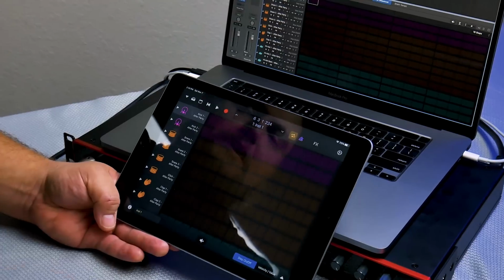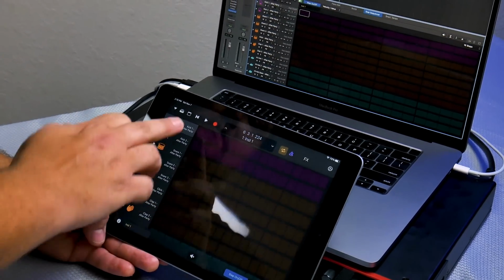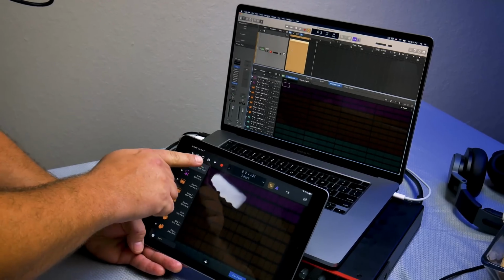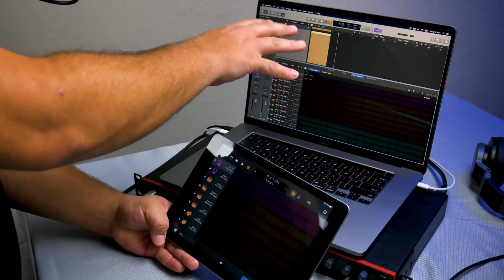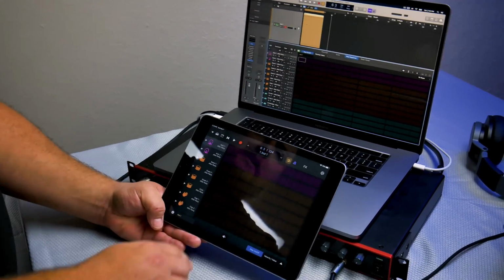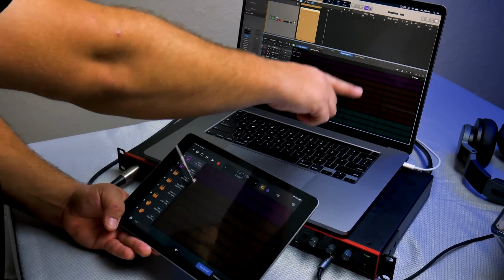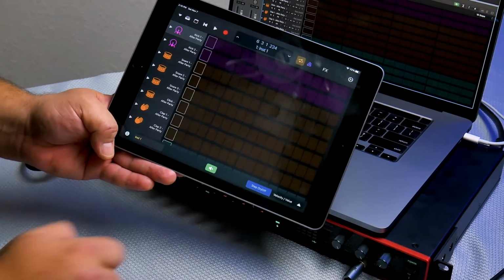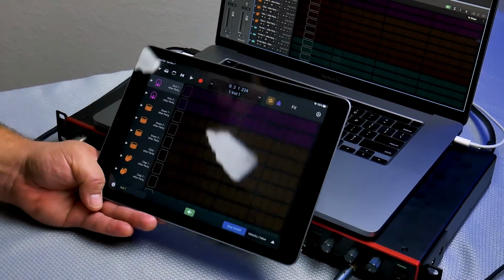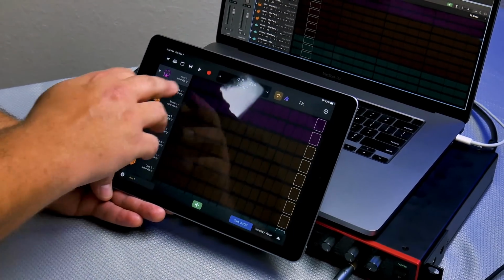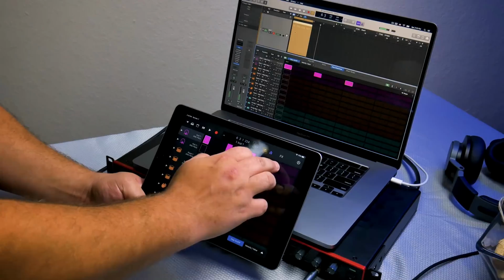my computer. Now there's actually two play functions here. If you press play up here, this is gonna turn on the transport in Logic. That's gonna play everything. If you just want to hear what's going on in the step sequencer, you can click play down here. Now, right now I haven't entered in any notes yet, so let's do that. Let's create sort of a four on the floor pattern.